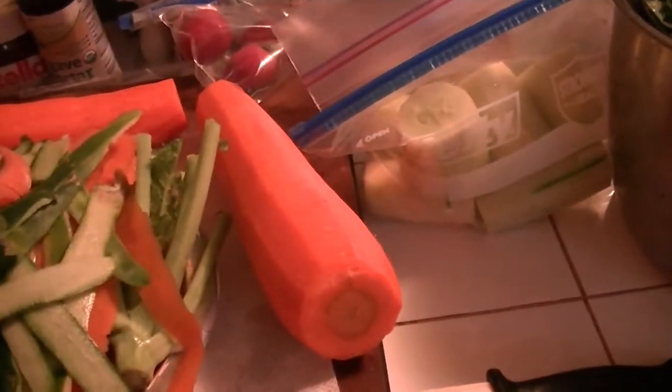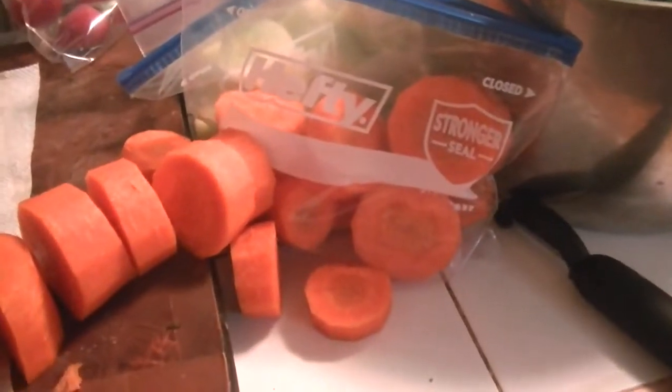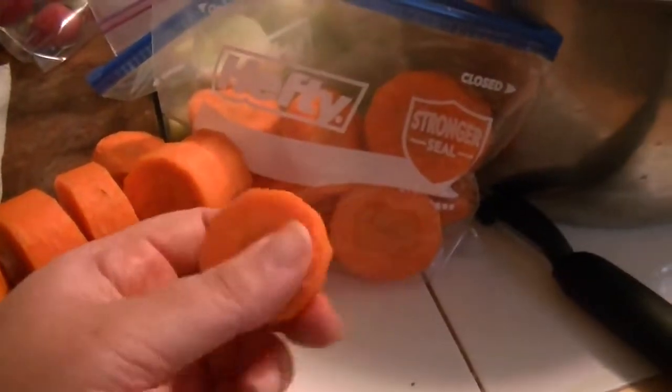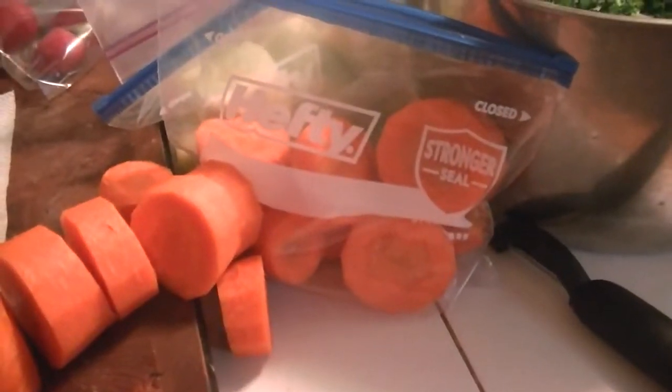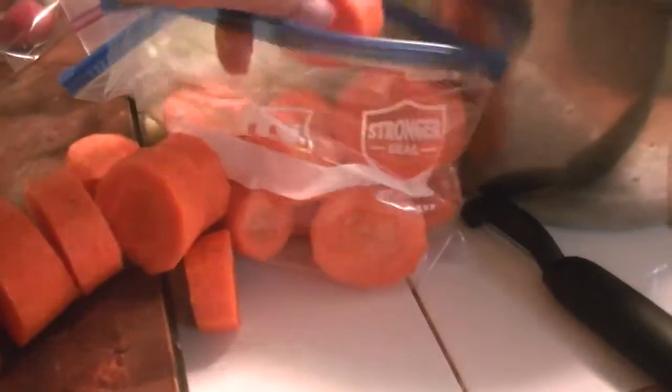Oh, and I have to prep the celery. You want another piece, Mose? Alright, I'll give you a piece of celery, okay? So the rule in this house, if any vegetable falls on the floor, Moses gets it. So I just dropped a piece of these giant carrots on the floor. He ran off so fast with it, you'd think that was filet mignon falling on the floor, but that's okay. I'm glad that he likes veggies.